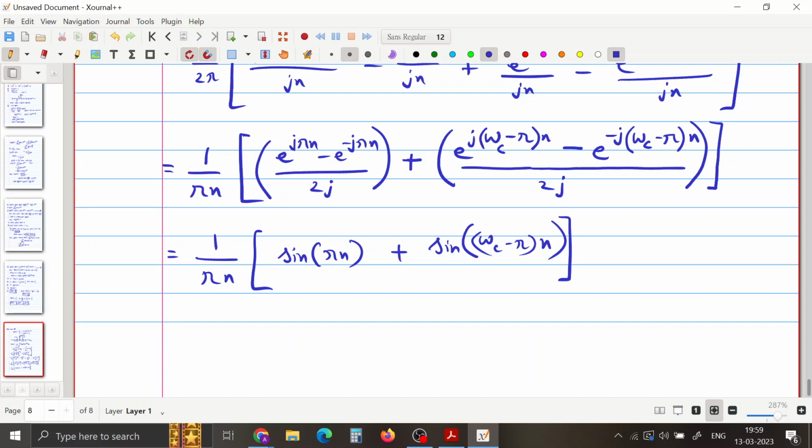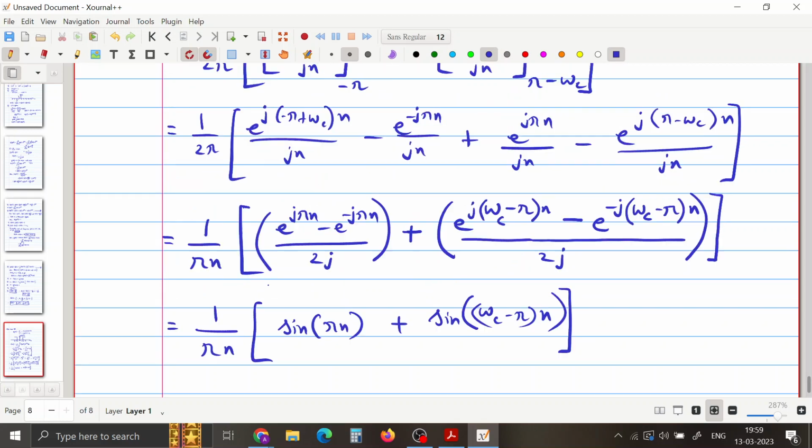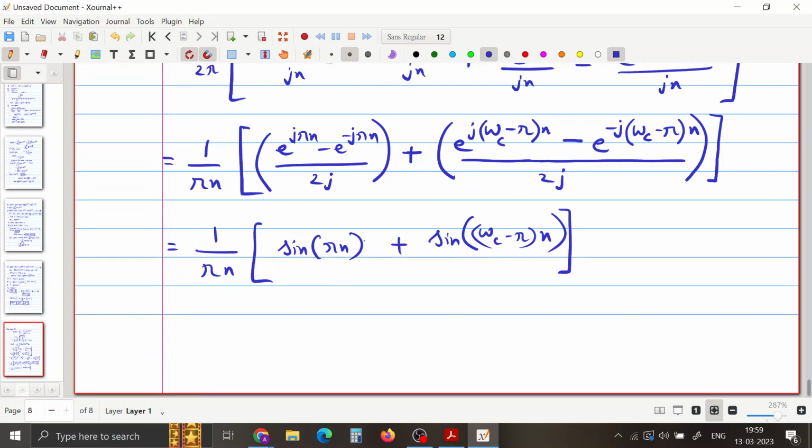What exactly are you asking? Actually, you wrote sine of omega c minus pi of n there, no. This term here? What I did is I kept that one in the upper limit values while substituting, minus of pi minus omega c itself. That's fine, sir, you carry on. Let's check whether I'm getting the same answer. Sure, sure.